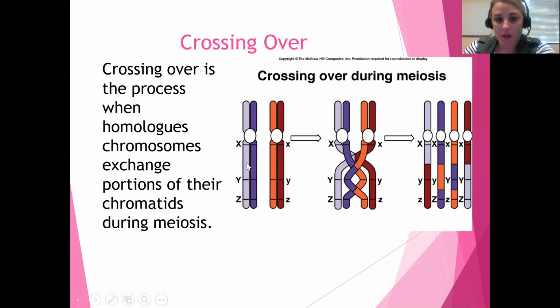And if that does work, that's when we start seeing genetic disorders. So in this case, crossing over, let's say we're going to exchange that eye color for an eye color. Now, this will make more sense when we also start talking about genetics and dominant versus recessive. Okay, so we will touch back on crossing over and meiosis when we go over that. But right now, what you need to know is that crossing over is the exchange of genetic material, and it's going to create genetic diversity amongst reproductive cells.